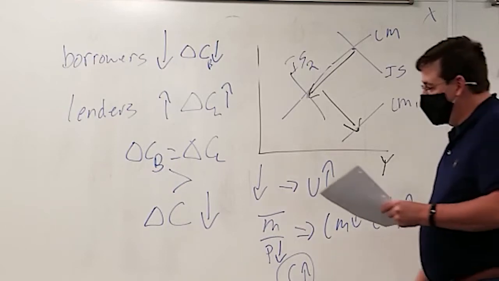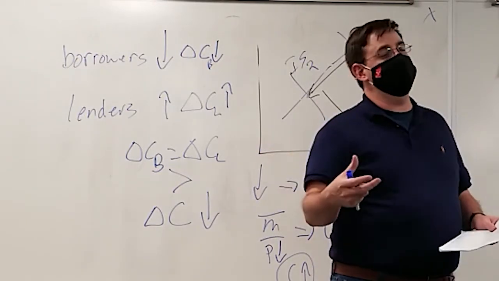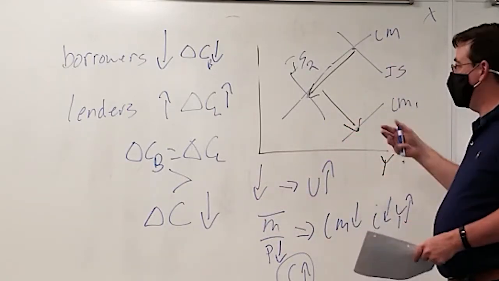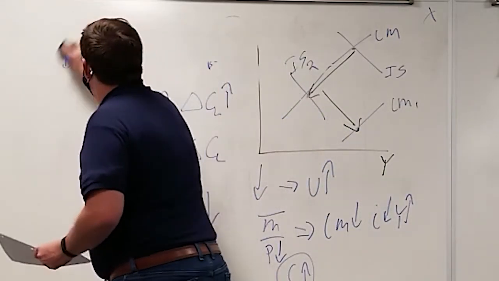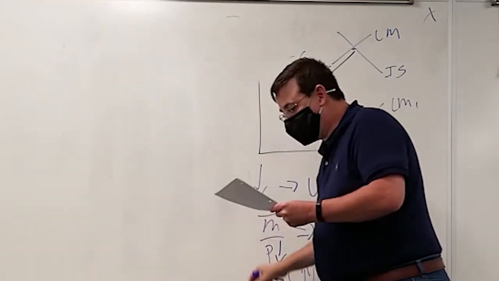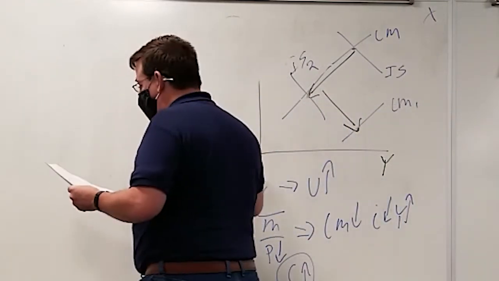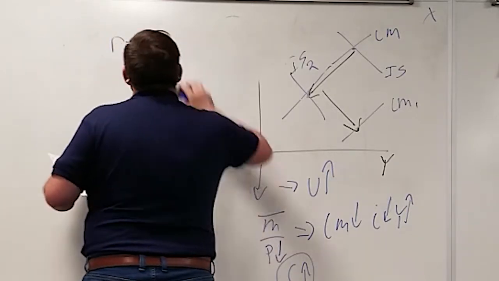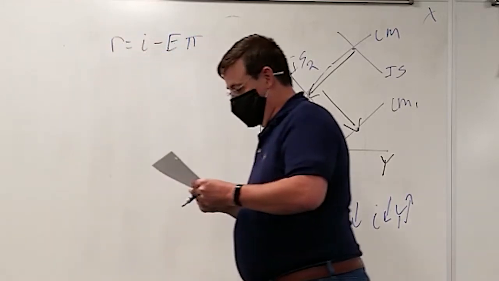Okay, so what are we doing, right? We're providing narratives, we're telling stories, we're using our model to try to walk through those narratives, to try to see what could have come out and why. Another story has to do with expectations, and a recognition of the distinction between nominal and real interest rates. Again, r equals i minus our expectations about inflation.